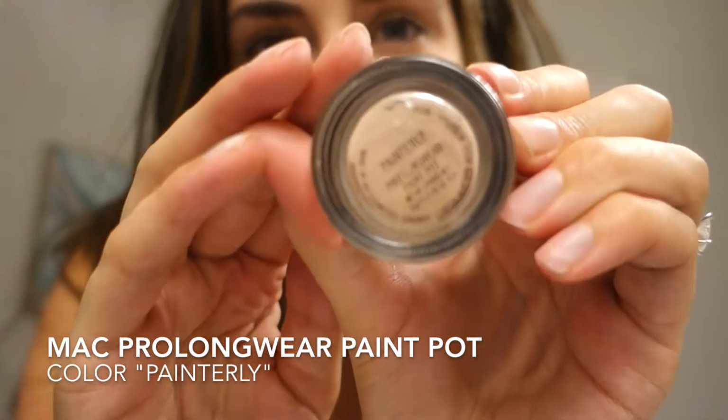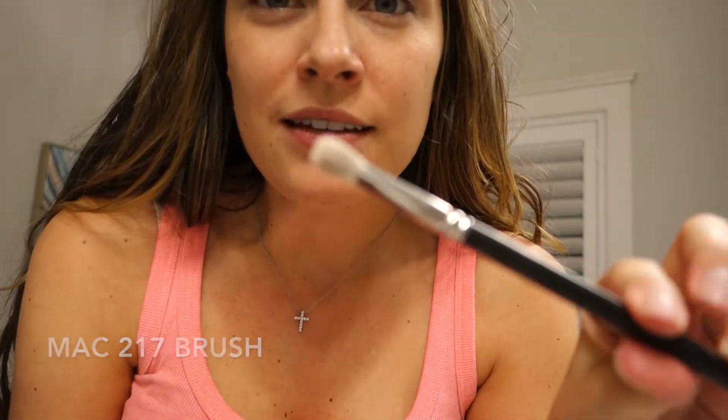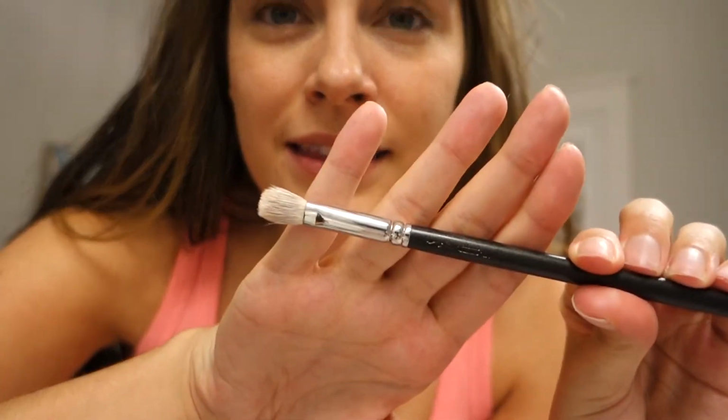It's in color Painterly. So I'm gonna start off by doing the eyes, just because sometimes I get some fallout and I like to clean it up with my foundation. So I'm gonna use this MAC brush 217 eyeshadow brush. It's the best brush ever. I wish I had like 3 of these just because you can use it for everything. It's amazing. Sabrina also showed this to me. That's how you know it's good, since Sabrina shows it to you.